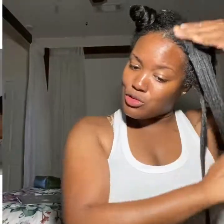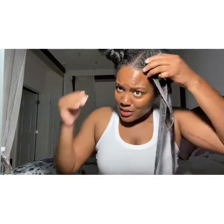As I was saying, I'm 6 months post. I don't think I've stretched this long since I was pregnant. You know how some women don't get relaxers during their pregnancy? I think that was the last time I did a super long stretch. When it's just the regular relaxer stretch, for me it's like 12 to 16 weeks. But I just didn't feel like relaxing my hair because I was like, we're not going nowhere. No, we're not going anywhere. Like, why? Right?